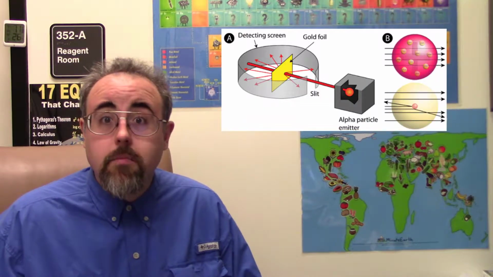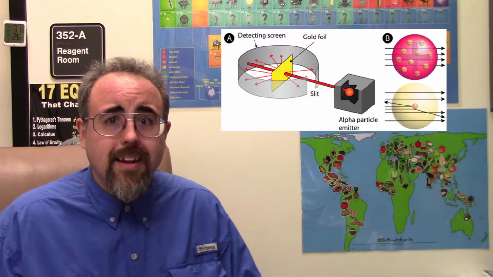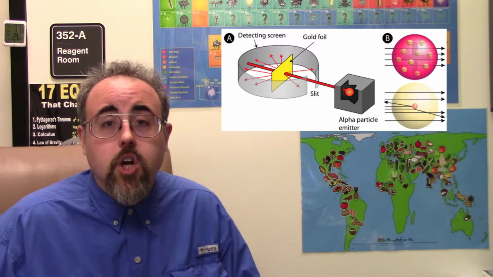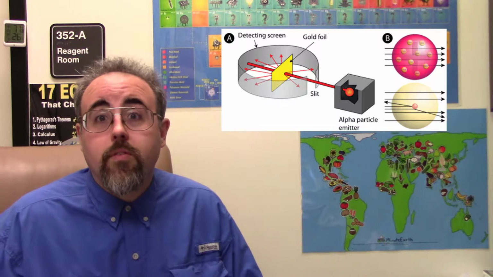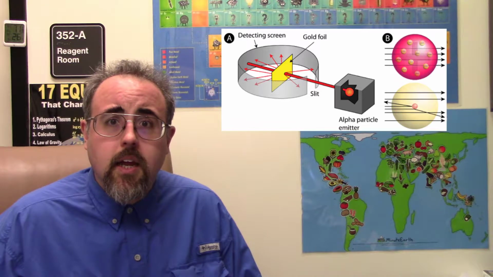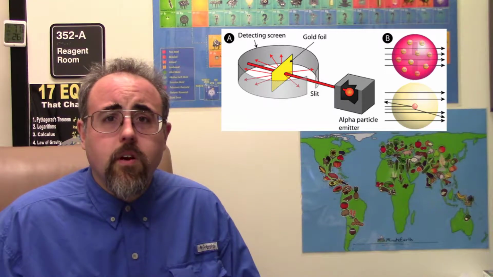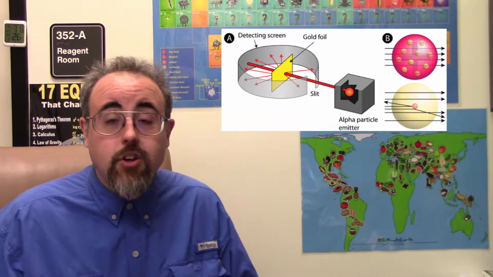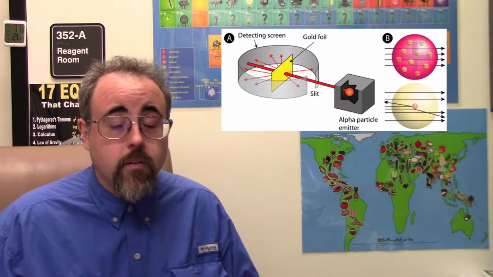Then we did some rather interesting experiments. A guy by the name of Rutherford took some gold foil and shot alpha particles at it. Alpha particles are a helium nucleus. Of course, at this point, he didn't quite know this, but he knew that they were much larger than electrons and were positively charged. Most of them went through the gold foil, as was expected, but some of them bounced off. As described by Rutherford, this was as if shooting a cannonball at a tissue paper and it bounced.